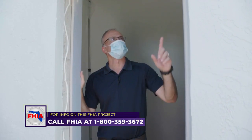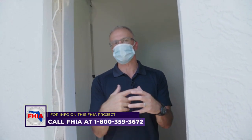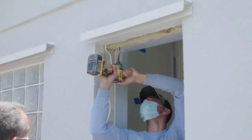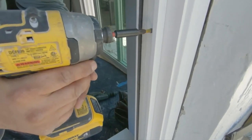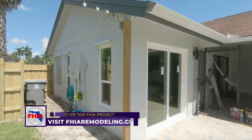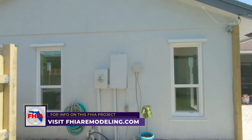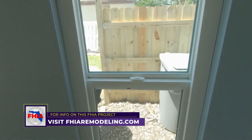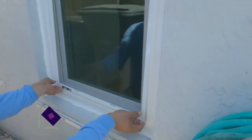When we remove the existing windows from the home, there's really nothing to fasten the new windows into, so we talk a lot about installing new wood buck frames. These wood bucks go into this opening so that when we install the new frame, it goes into the wood buck and then into the concrete block — creating a really secure opening to keep the family safe during a storm. Everything went perfectly, and the family is going to love the added hurricane protection, the improved energy efficiency, the money saved on utility bills, and most importantly — no more bugs as their guests.